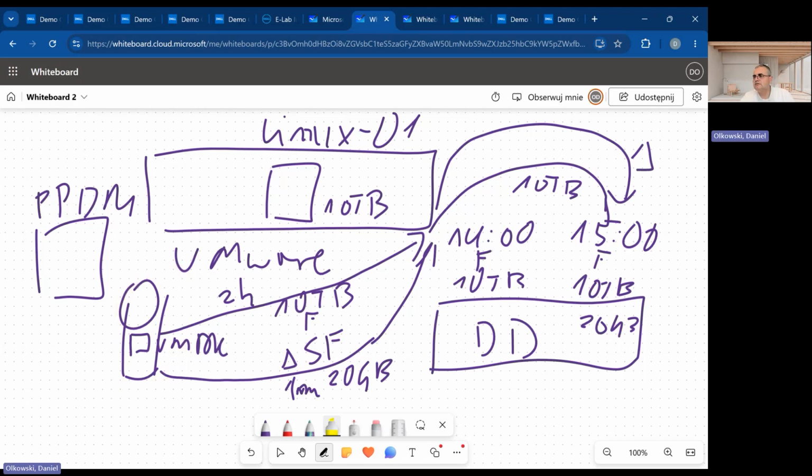Because this synthetic full reads very small amount of data, we can do this even during working hours, like at this moment, which is 11 AM in my time. So we can do this over the working day.